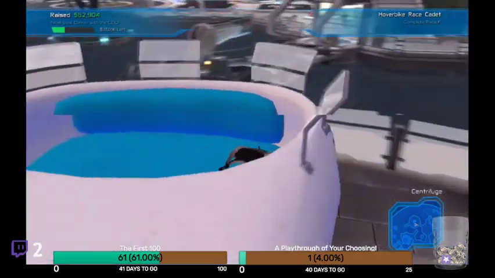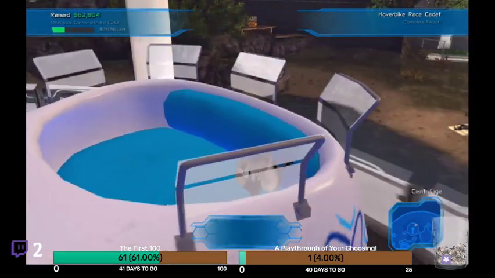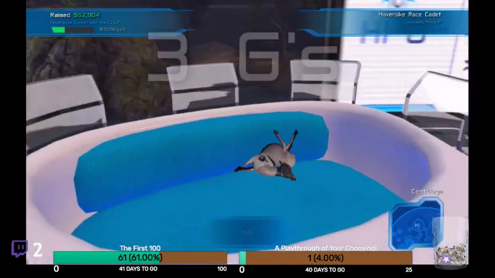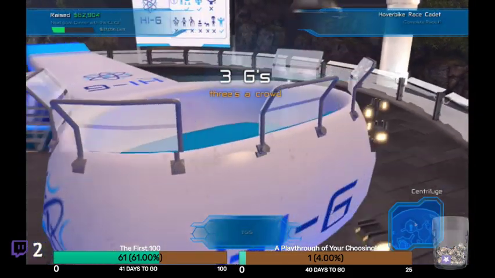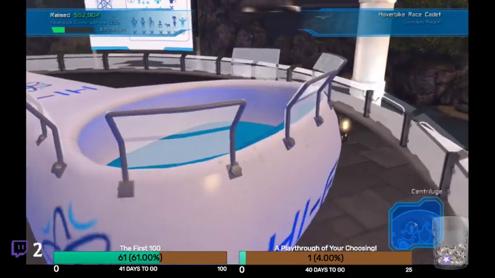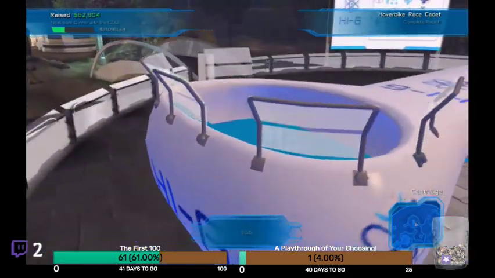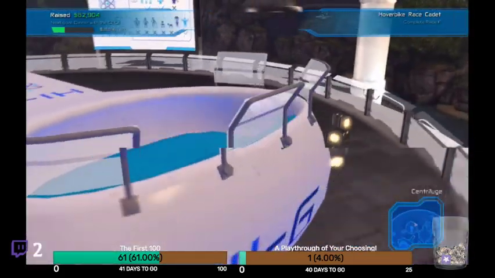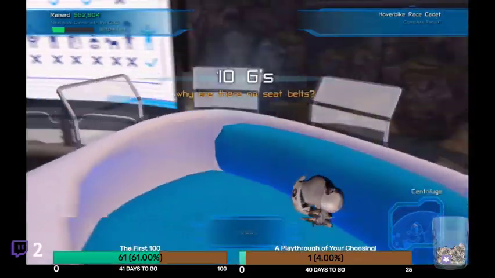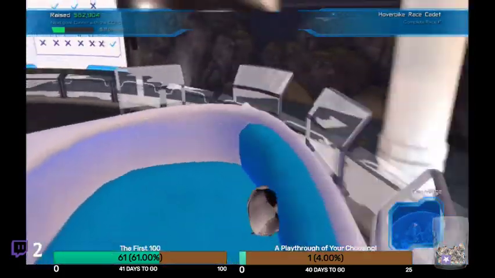Fine. I can take them all. I'll take all of the G. Every last bit of the G. 3Gs. It's beginning to look a lot like space. 5Gs. 10Gs! This is easy! Bring on the hard stuff!